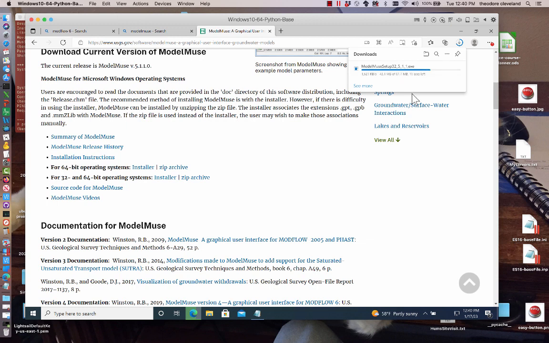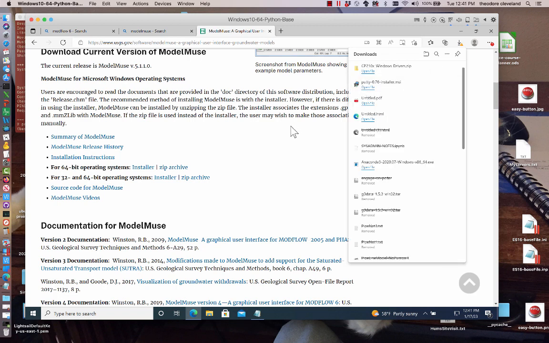Claims there are 11 seconds to go, and while that's happening, I'll go do the MODFLOW 6 search. And it'll probably be quite a bit faster for you downloading onto a native Windows machine. And it's giving me some classical grief.